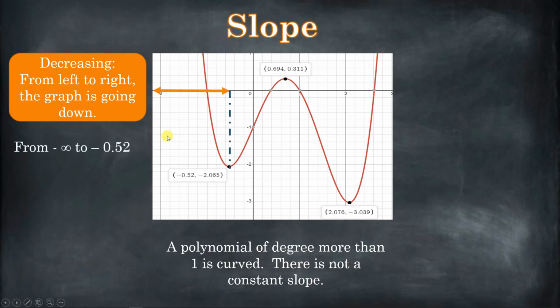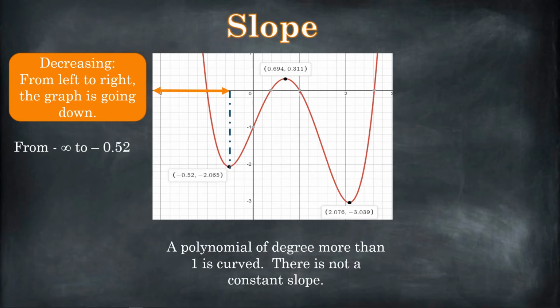So what we're going to say is that when you read a graph from left to right, this is starting up and left somewhere, and it's coming down. So this is a negative. This is a decreasing interval right here. Right here, this graph is decreasing. It's decreasing from negative infinity until I get to this point of negative 5.2.